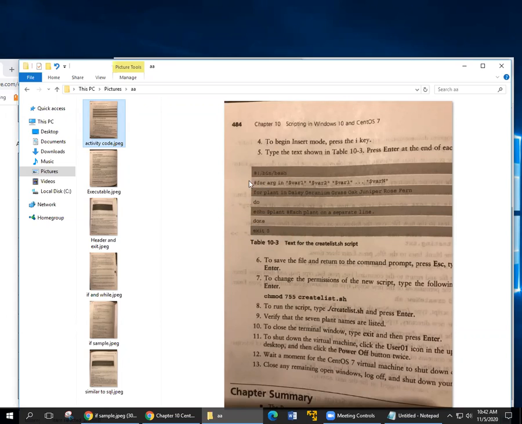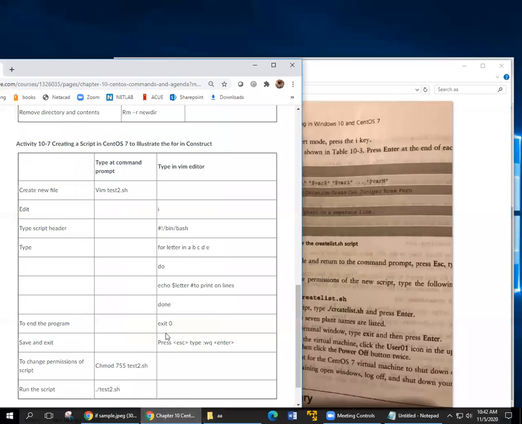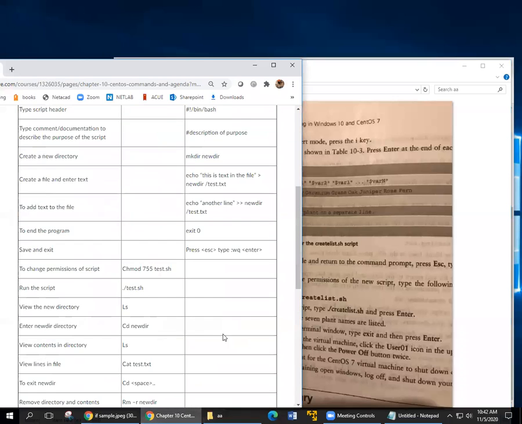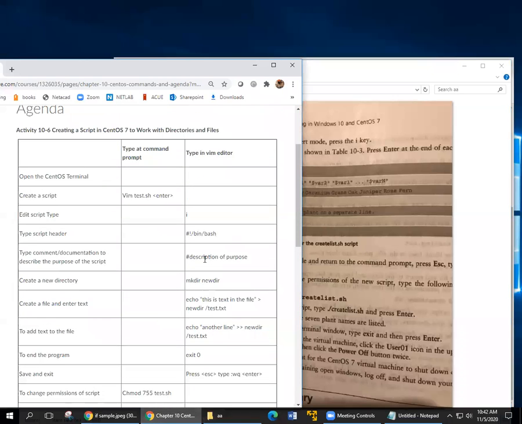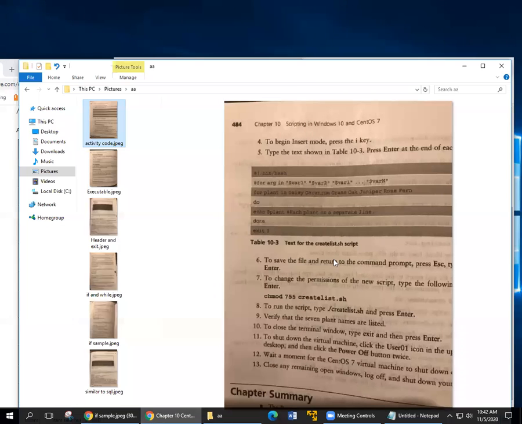Also, I want to point out that both of these start off with comments. And comments, or, I forgot what they call it here. Okay, they called it something else. Oh, it's just documentation. That's right.